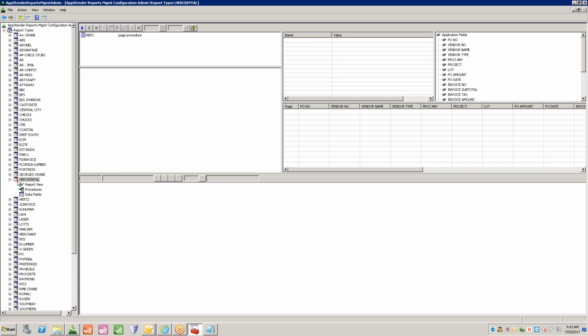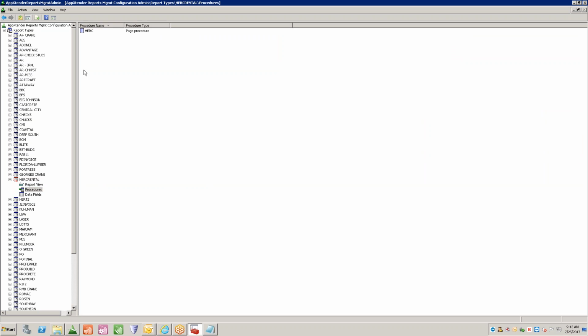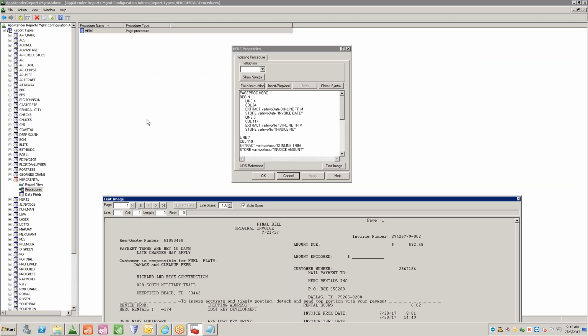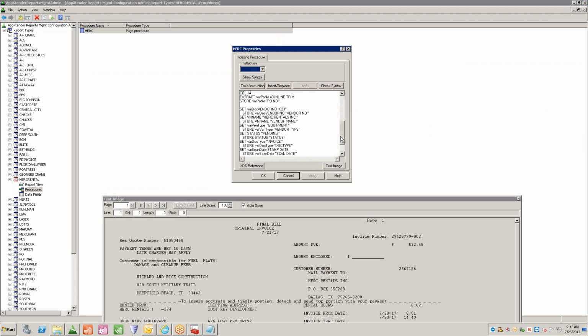You would use if found statements if they were somewhere different on a page, so you always want them to look for it. But if we come over here again, these are always fixed, the bottom ones.